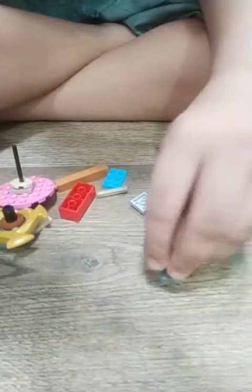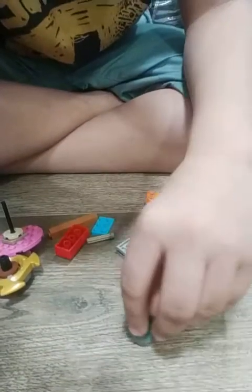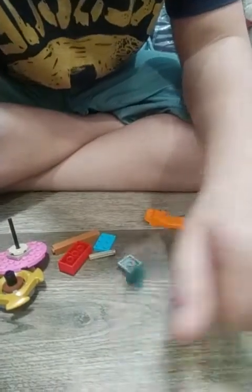And you may see some Lego that you can see. And then it spins. It's the smallest one that I figured out. But if you want, you can try it. It's very easy, and with very common Lego parts.